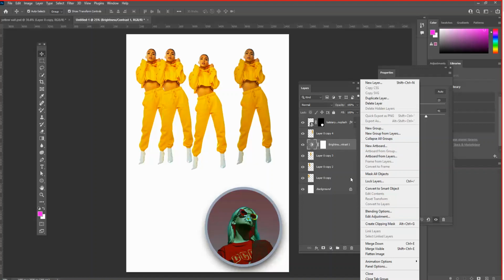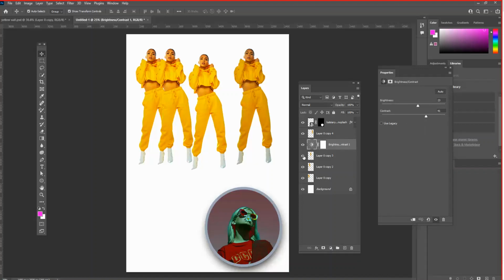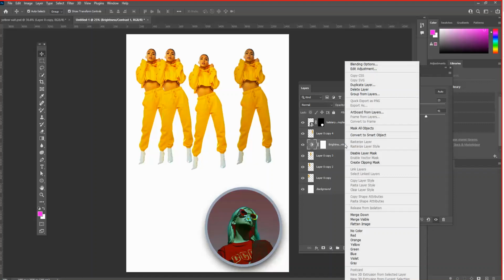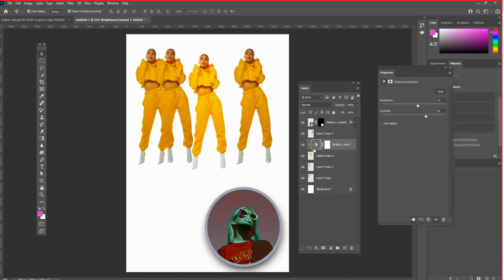Okay, so let me do that again. So this layer, the one underneath, so what I'm going to do is attach it just to this layer. So choose the layer. I can actually right click and do it as well, I think. Create clipping mask. Okay. And you can see you get a little arrow there. It's just applying to that single one there.